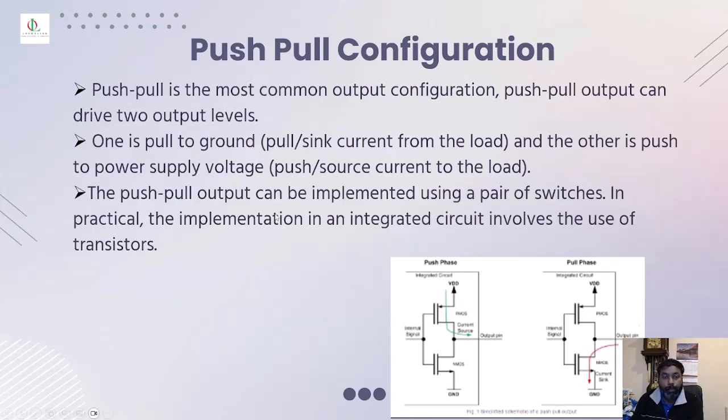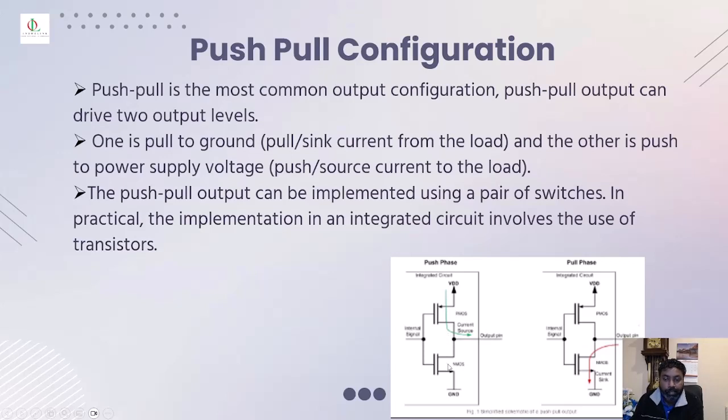The push-pull output can be implemented using a pair of switches using CMOS technology. In practice, the implementation in an integrated circuit involves the use of transistors, PMOS and NMOS. In a push phase, you give the internal signal, VDD is connected to the PMOS, which will be in active state, and the NMOS is connected to the ground. If you know CMOS theory, then you would follow me with this.